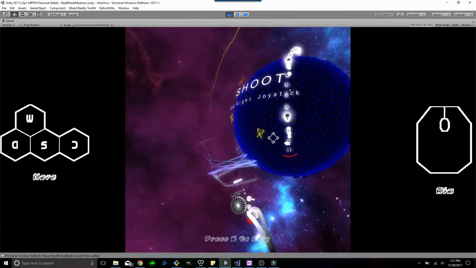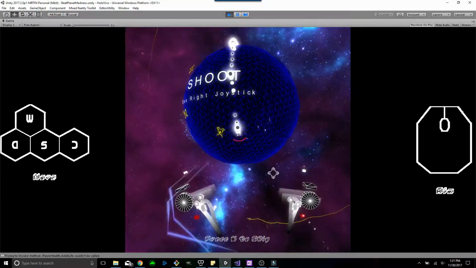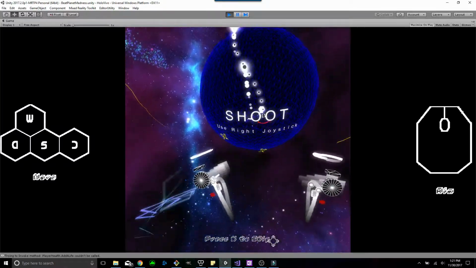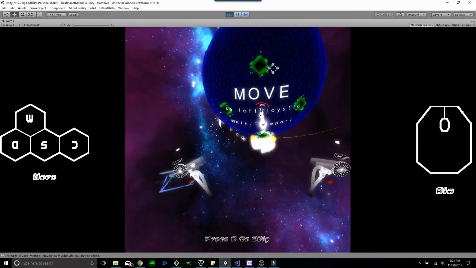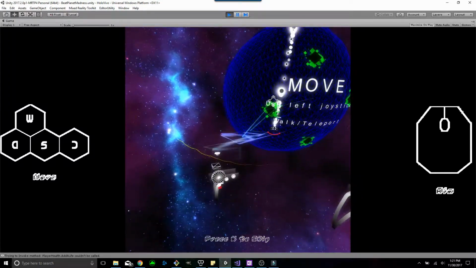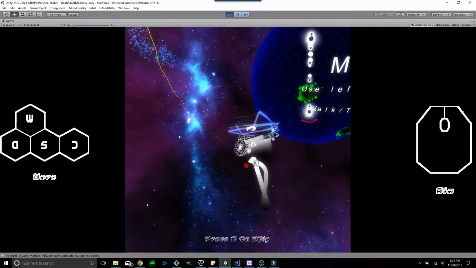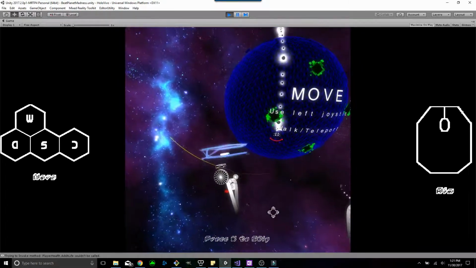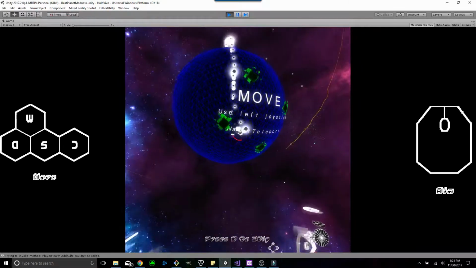And here's the game. It's a spherical shooter wrapped around a star, so you use the left joystick to move and the right joystick to aim. And it looks like something crazy started happening with my controller right there. Game paused. It's okay, we'll worry about that later.